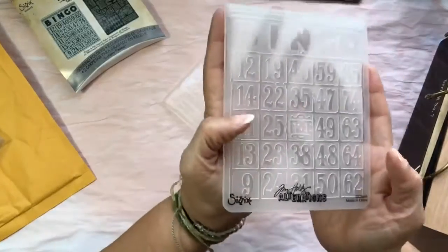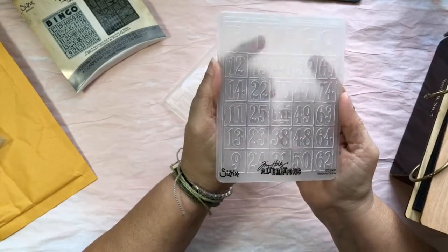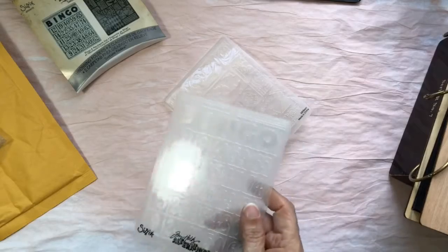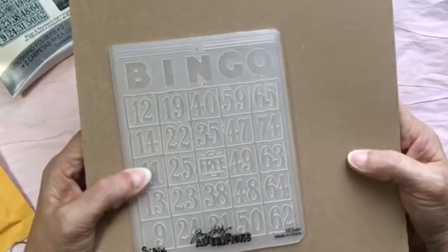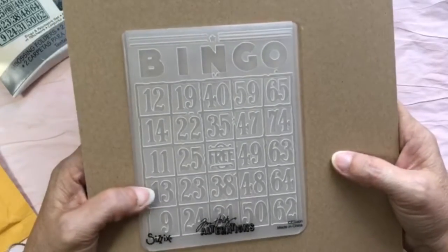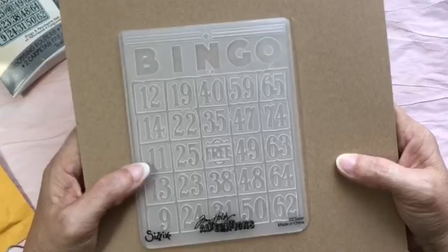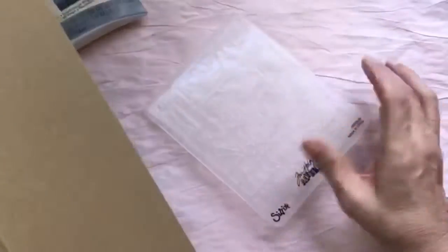So, I don't know if you can see. Maybe if I have a piece of paper or something behind it, right? Oh, I got a piece of cardboard. Does that help? So you can kind of see it. But it's got a lot of my favorite numbers on there, which is cool. My birthday's on there. My guy's birthday's on there too, except for the year.